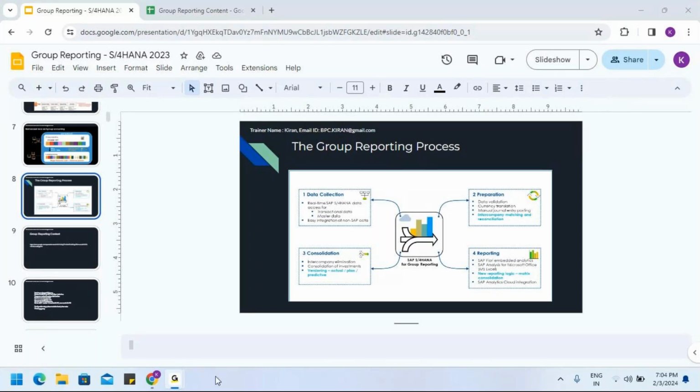Your question is: your current client is on BPC and when they move to group reporting, whether this course can help you. Yes, definitely it can help, because there is no migration basically. Group reporting is a greenfield implementation, so you can't move data from BPC to group reporting. It will be very useful: what content to activate, how to adapt that content, and if you have custom requirements, how to add them in the system. That way, I'm going to explain.